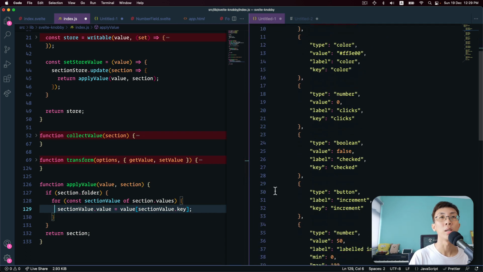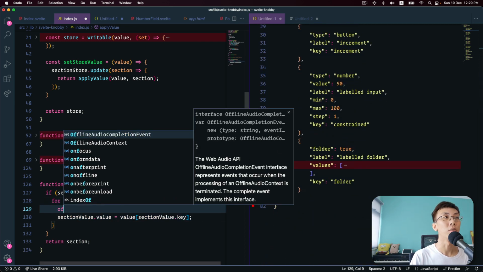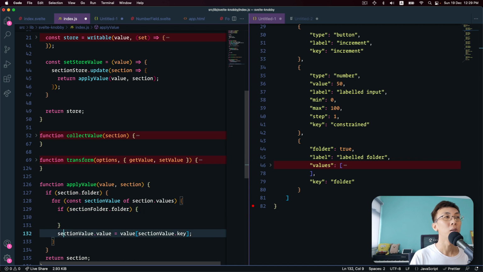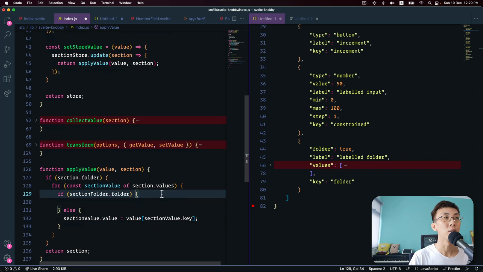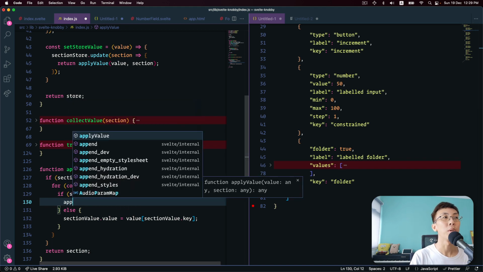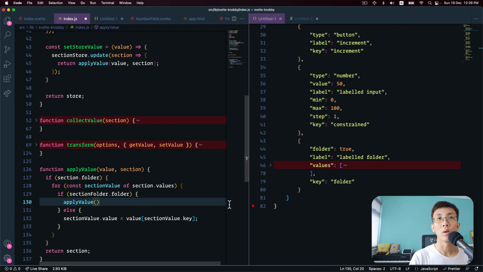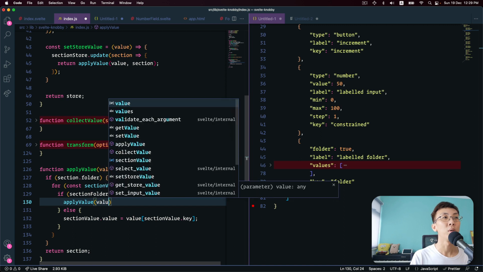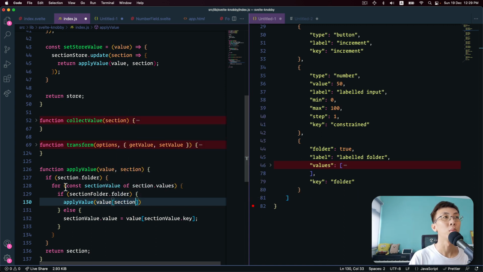But then there's also a case where it's a folder, right? So if it's a folder, then I think we are recursing again. Okay, so we need to refactor this somehow into a recursive function. But if it's a folder, then we are going to apply value based on the value of this section, the key.